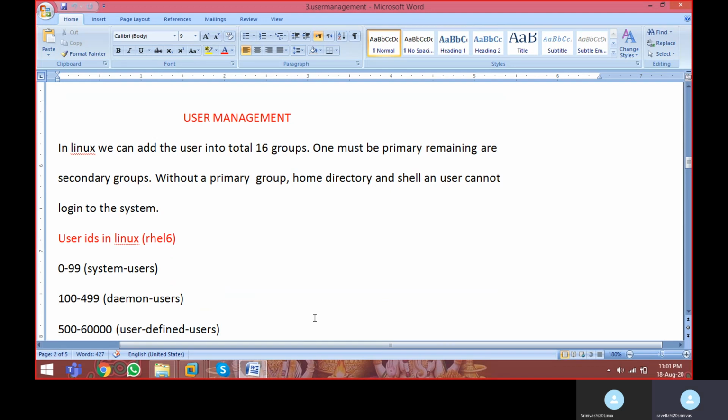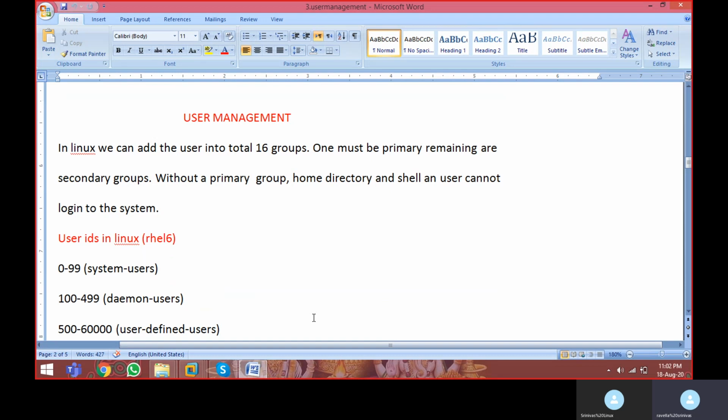See here, in Linux we can add a user into a total of 16 groups. One must be primary, the remaining 15 are secondary groups. Whenever you are creating a user, the primary group is a must. If you are not giving one, the system will automatically take it.